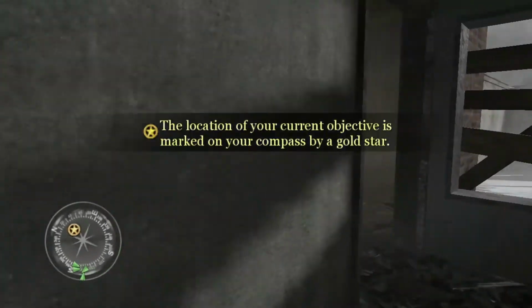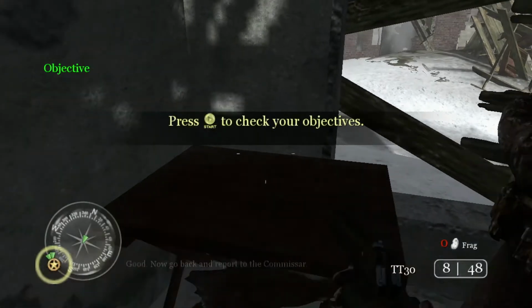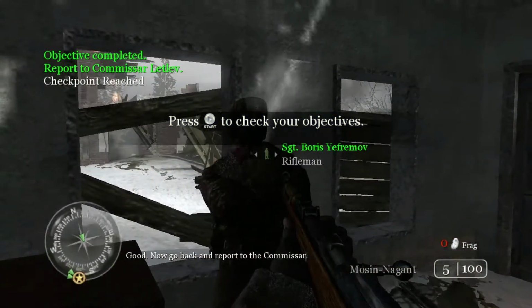Move! The weapons are on the table, comrade. Good. Now go back and report to the commissar.